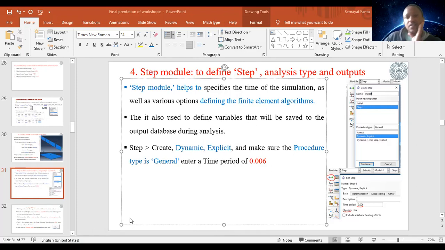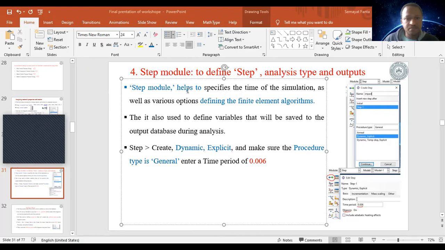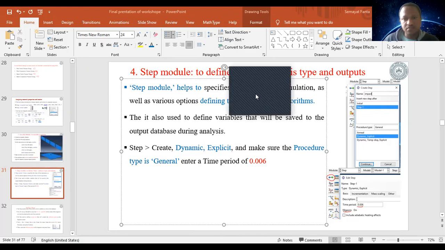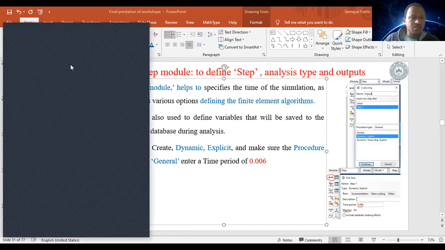So what is next? Now we have to go back to the step module to include the outputs. Okay, so here, output 2. This is field output.